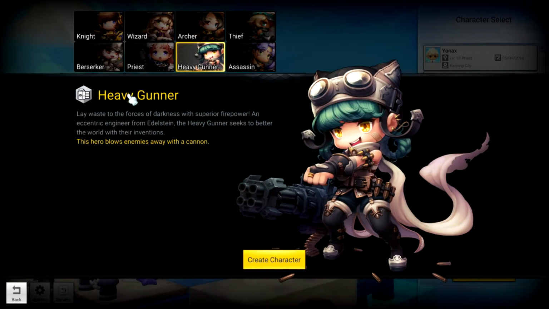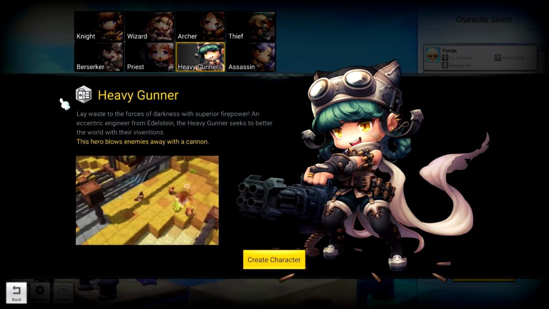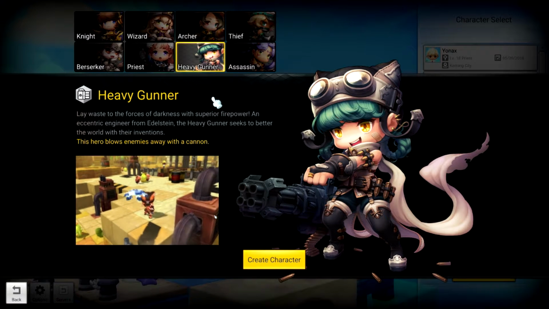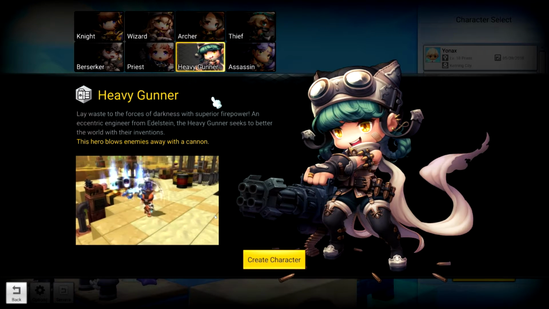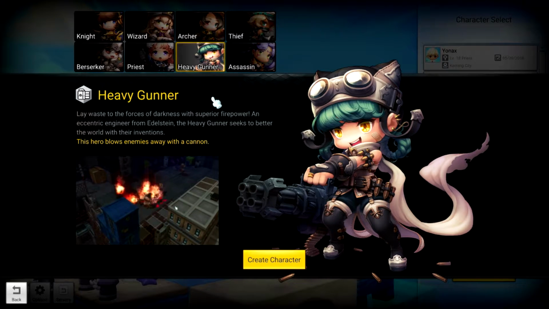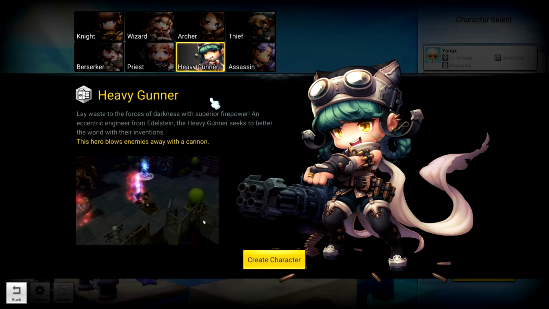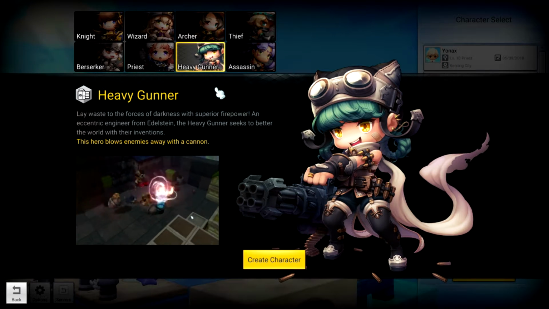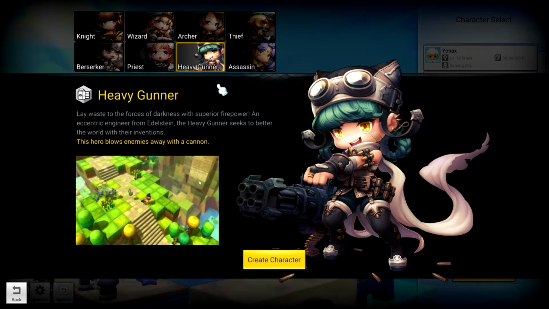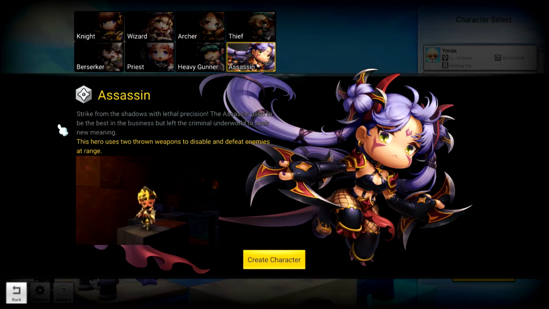We have our heavy gunner, which is pretty much another dex class. And you could compare it with a cannoneer, I think, in Maplestory 1. Yeah, so you shoot off your flame or your bombs. High damage and probably a bit slow to attack with. Good ranged as well. And of course your assassin, which was your throwing star thief.